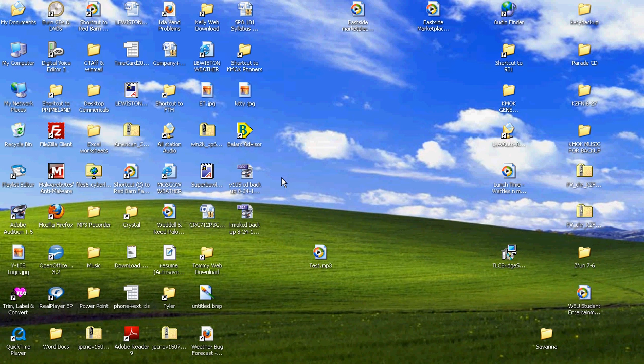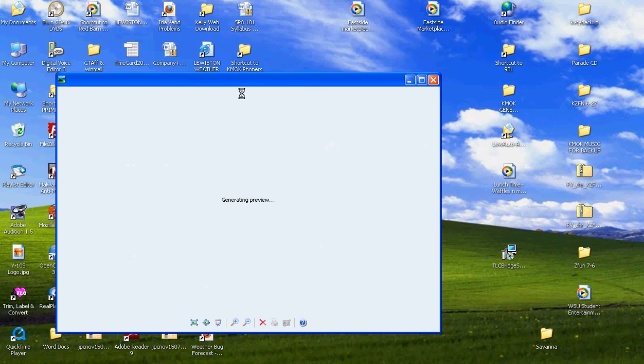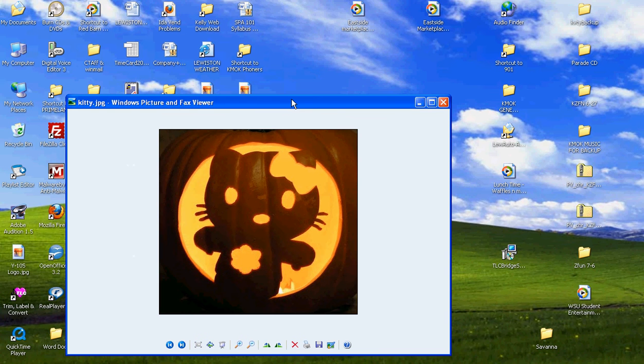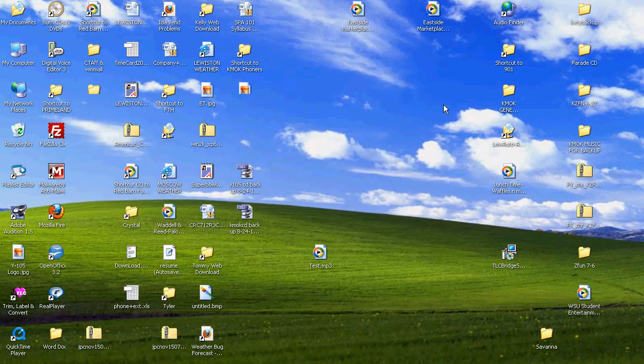Now, in the first one, we talked about keeping everything clean. This screen, less than clean. Less than, a little bit. For example, kitty.jpg. What is kitty.jpg? I'm sure there's a lot of point to having kitty.jpg here. It's something somebody's going to use all the time, and that's why they left it. That's not why they left it on the desktop. It's a jack-o'-lantern made with Hello Kitty. Obviously, you'd use that frequently, so that's a good reason to leave it on the desktop.